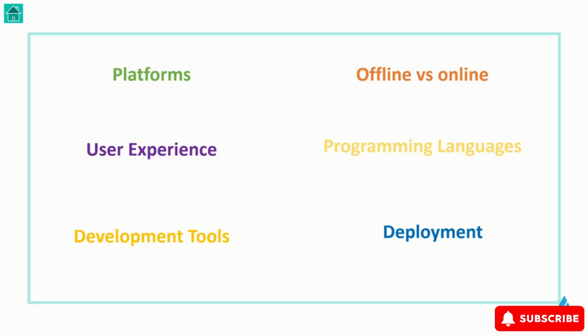Alright, so in conclusion, app development and web development are two distinct software development areas with unique features. The primary difference between the two is that app development involves creating applications that run natively on specific platforms, while web development involves creating websites that can be accessed on any device with a web browser. Understanding the difference between the two can help developers choose the right development path depending on their project requirements. Okay, so that's it for this lecture, and now on to the next one.